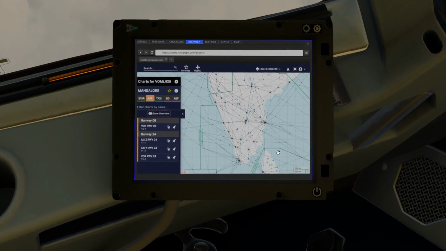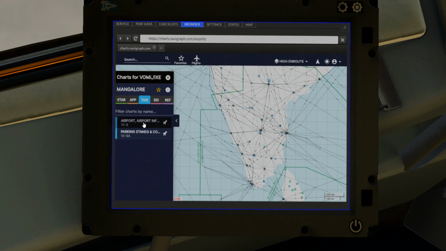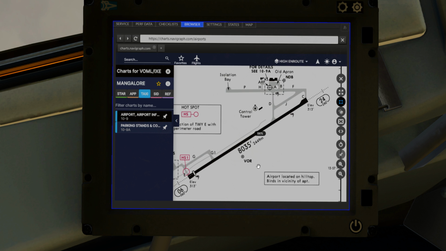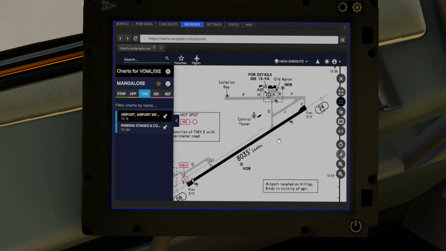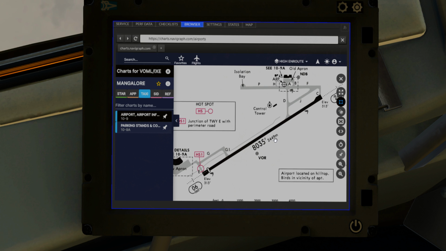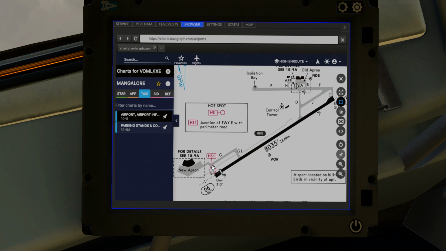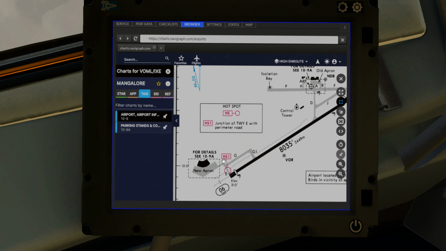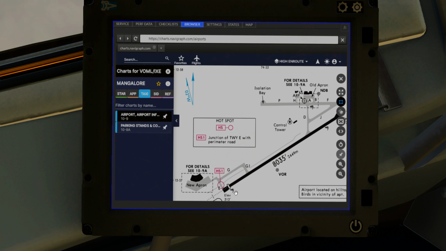So just for verification purposes, we check it out. This is the Mangalore airport, and we usually land on runway 24. Elevation is 313, runway length is 2449 meters, a little bit short, and we usually vacate from Golf 1. We don't take the risk from Echo. Golf 1 we have to vacate the runway. We can vacate from Echo also, doesn't matter.